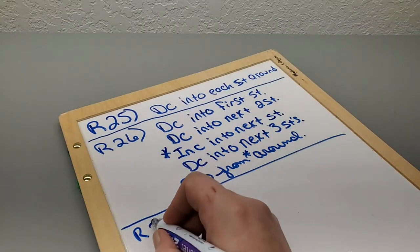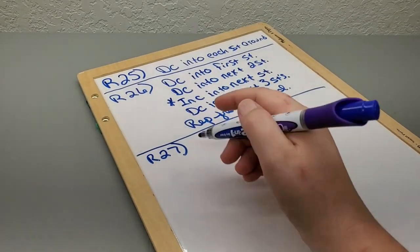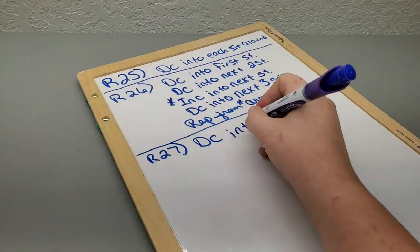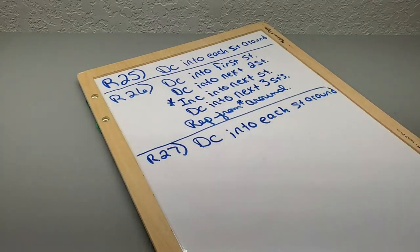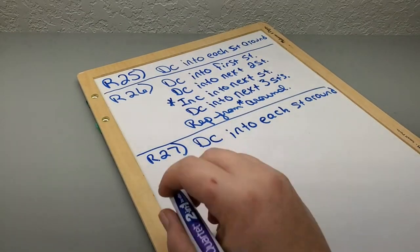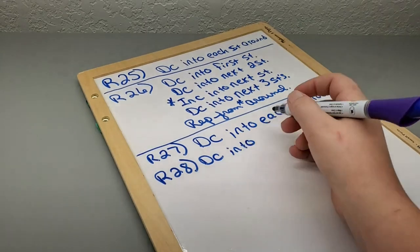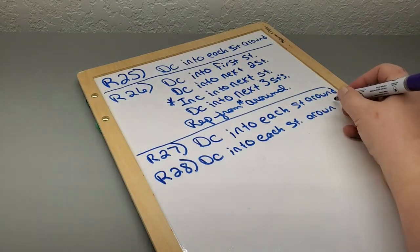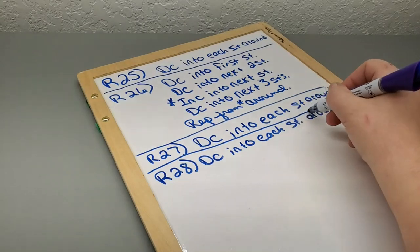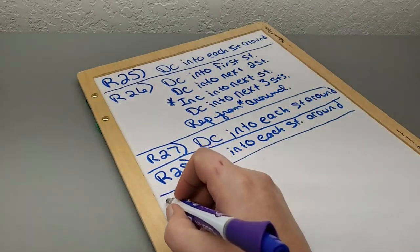All right, so we're going to go on to round 27. Look at my notepad here. 27 is double crochet into each stitch around. Okay, that's 27. Here's 28. And we're going to do that again. Double crochet into each stitch around. All right.